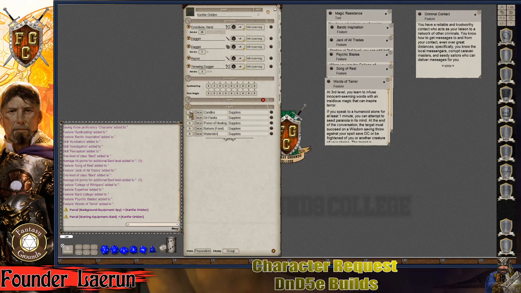Now candles, I have 5 usages. Oil flask, 2 usages. 1 usage for the healing potion. 5 days worth of food. And 1 water skin.